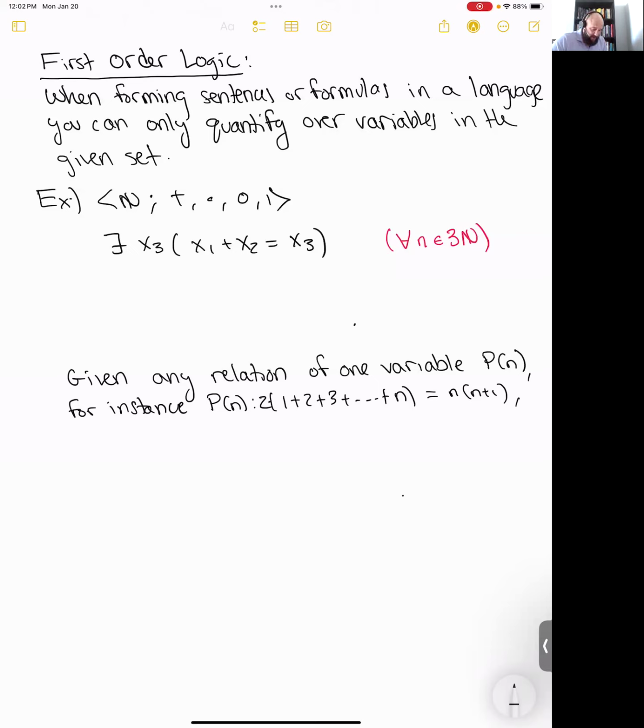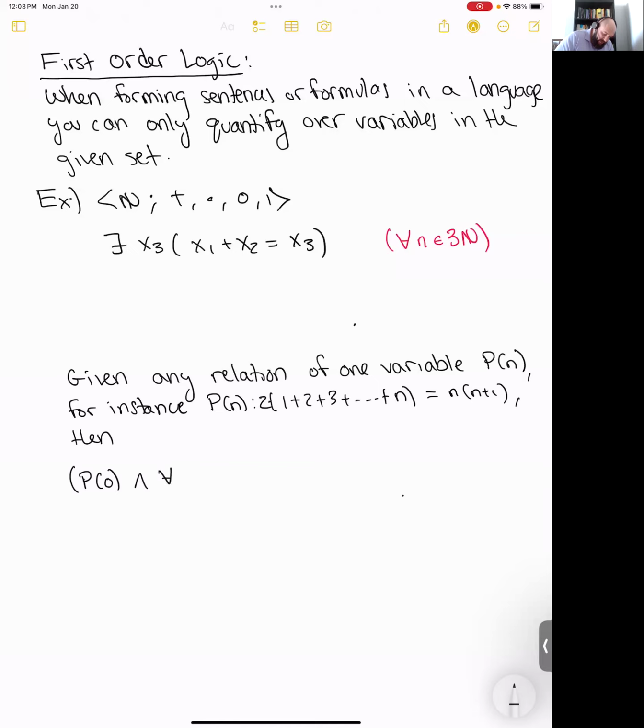I have all this stuff that I'm allowed to do here. So this is a perfectly reasonable thing that I can express. And then what I want to do with this is to form the following logical sentence, which is going to be P of 0. So I'm saying when I plug in 0 to P, I want that to be true.